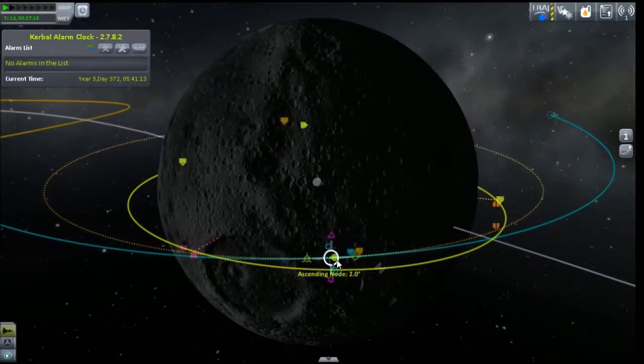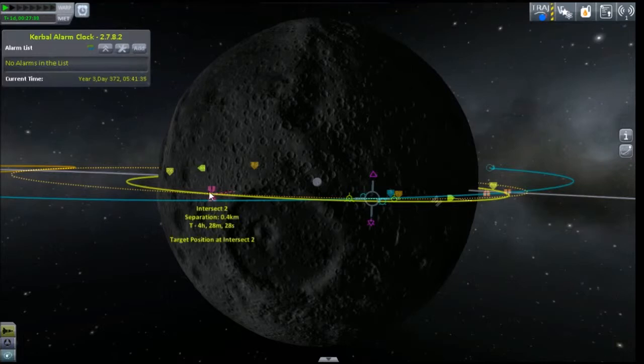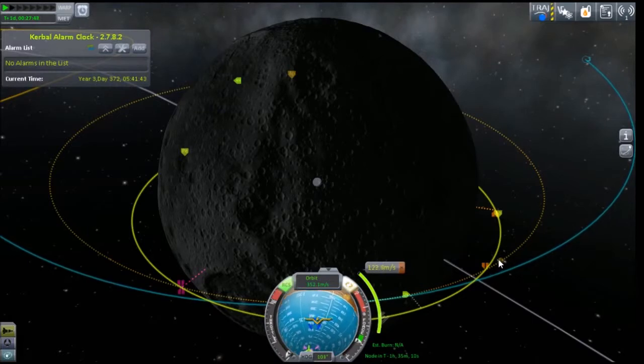You know, if I did it here instead... And that's probably going to be a super close encounter. 0.4 kilometers. Let's go for that. Alright. Well, that was pretty lucky. We got straight into that right off of the orbital insertion maneuver.